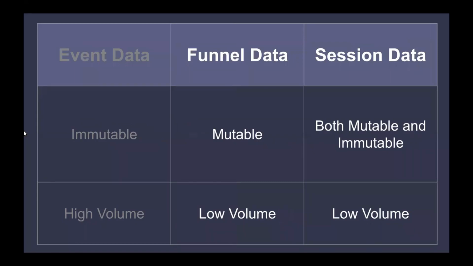So this solved our problems for event data, but we still needed to think about session and funnel data. And we couldn't just store that in ClickHouse too. This is because as an analytical database, ClickHouse isn't optimized for updating data within it. It's an expensive operation that isn't intended to be done often. Since session and funnel data needed to be updated a lot, we couldn't store them in ClickHouse because the operation was too heavy. Luckily, these data types were low volume, which made them much simpler to work with.